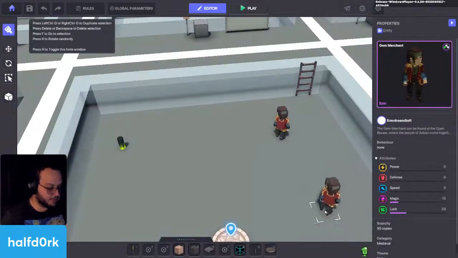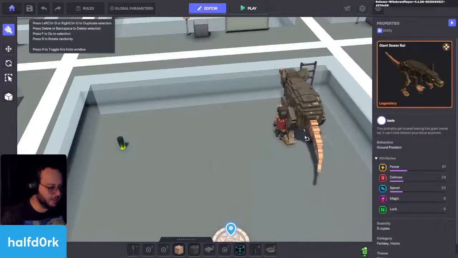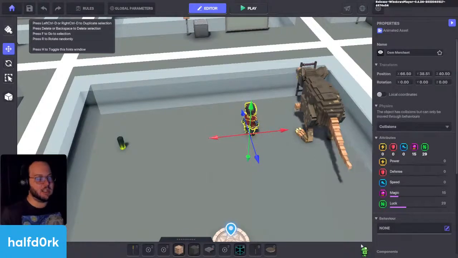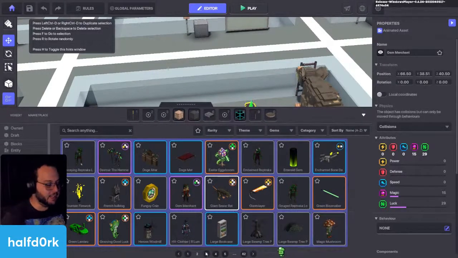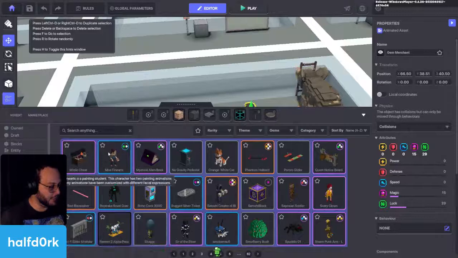We have a merchant, and some of these assets were just free. I found them in the marketplace. Generally speaking, you don't want to use free assets from the marketplace in your experiences when it's for a competition. If you're doing it for fun, no problems. But if you're doing a competition, you do not want to use someone else's assets, because that can get you disqualified, and you don't want that, do you? Do ya?